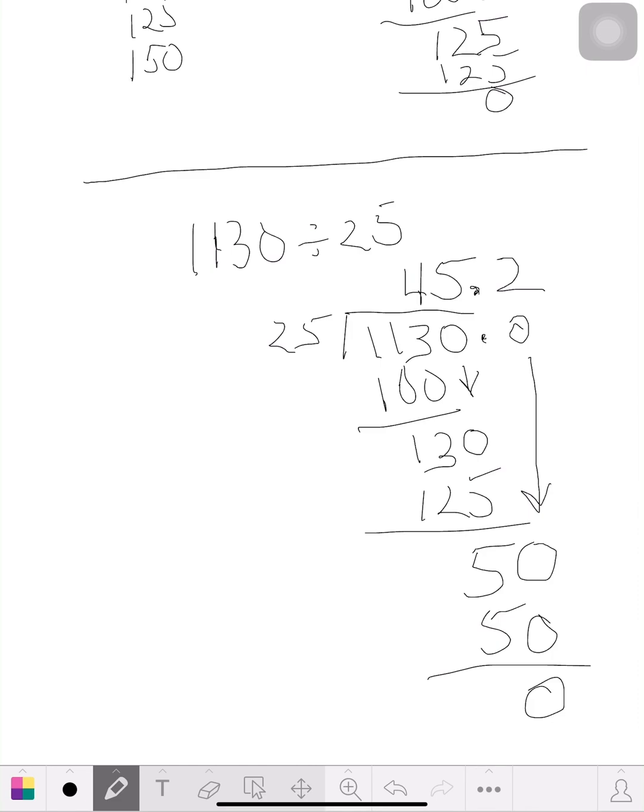And that's basically it. Some classes write it another way. I like it like this better when you have the decimal point, but they would have written 45 and then an R5, meaning remainder 5. That's how they would have written it. But I think it's better to get in the habit, because later on in math, you're not going to be able to write R5. You're going to have to do the decimals, okay? So you might as well get in that habit right away. And that's basically all there is. So let's square off that so the teacher knows that's my answer.